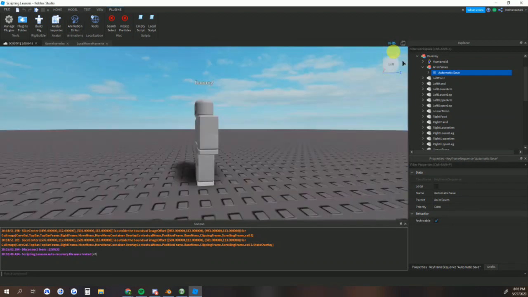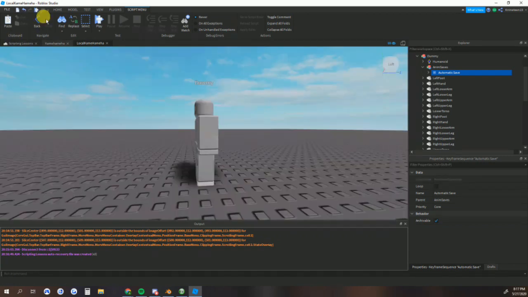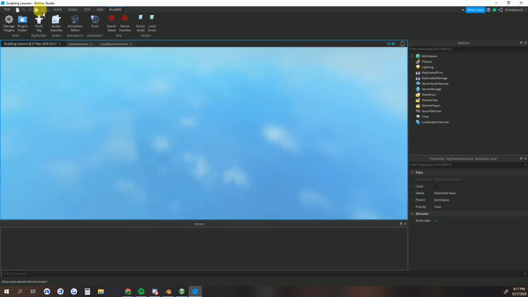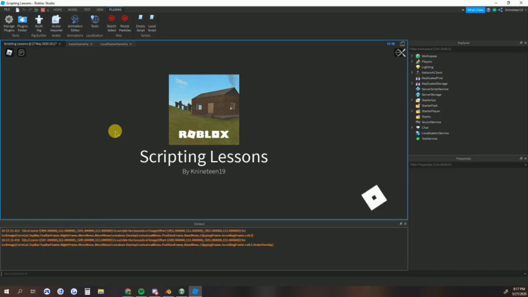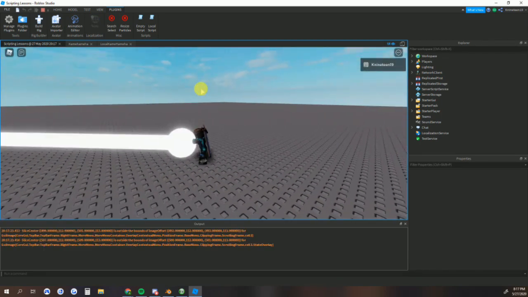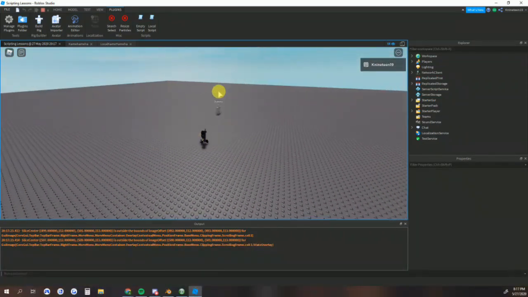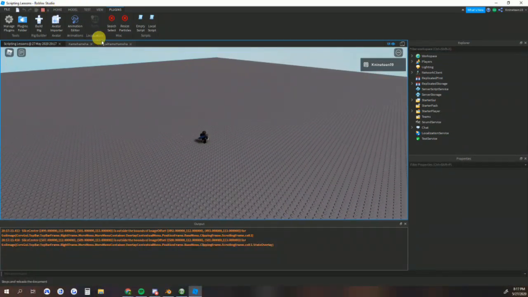How would what work? Okay, so what I did. Well, actually, first let me test this to see if it works, because I'm not entirely sure it's going to work. Because I made a couple changes. There we go. That works just fine. Look at that. That's a lot smoother now.